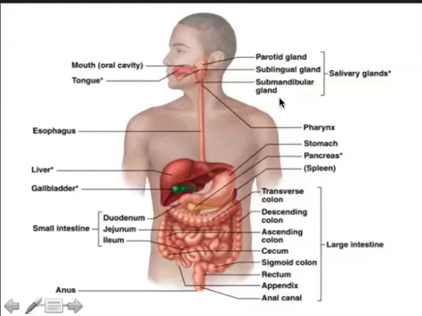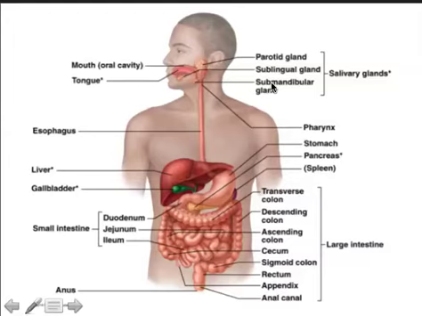Now, the saliva that comes from the parotid, sublingual, and submandibular glands in the oral cavity, you can see them pictured up here, contains an enzyme that actually begins chemical digestion, and that's salivary amylase. And amylase digests starch. And what is starch? Starch are long chains of glucose molecules, so they represent a form of chemical potential energy that are carbohydrates. The saliva also contains antibodies that defend against disease.